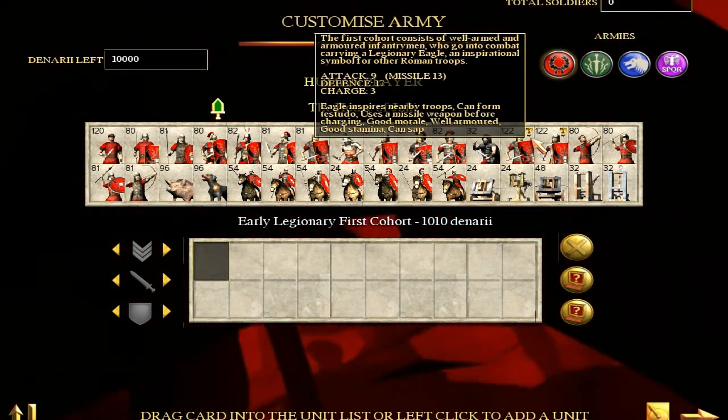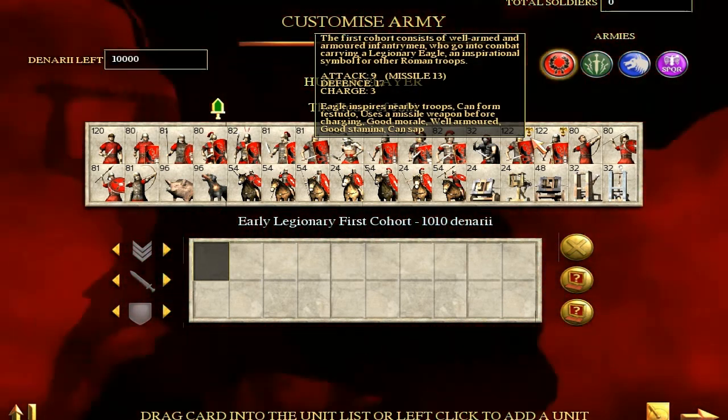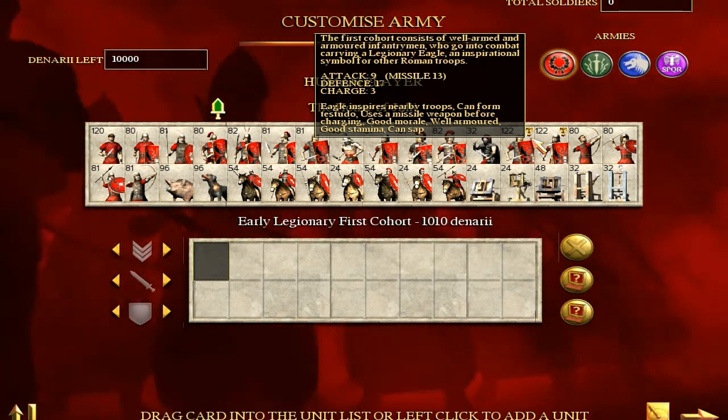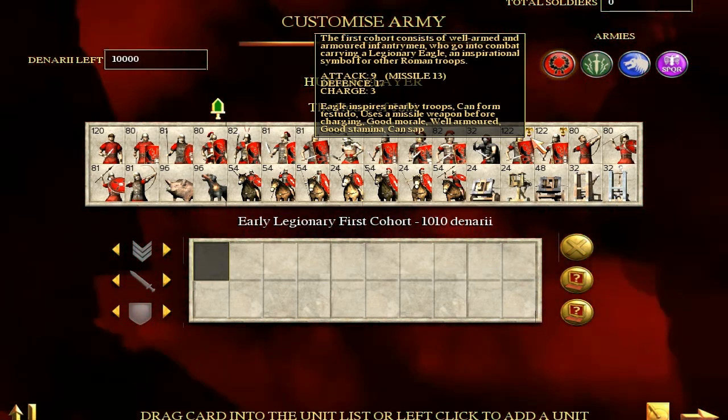And they have morale boosting, so they boost all the units around them. Very, very helpful, particularly in high money games when you have a general boosting the morale of units and then a Legionary First Cohort or Early Legionary First Cohort doing the same thing. So you're getting two units giving your men a morale boost, and it is very, very helpful.